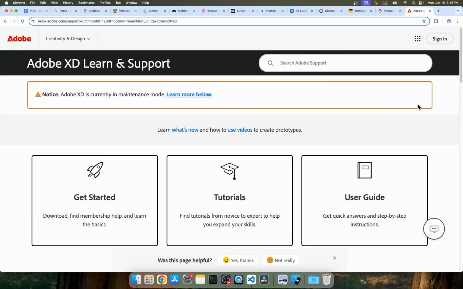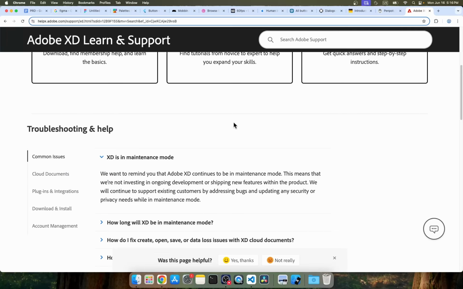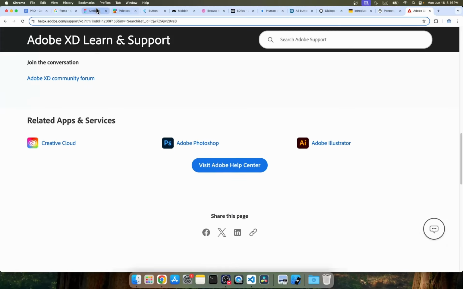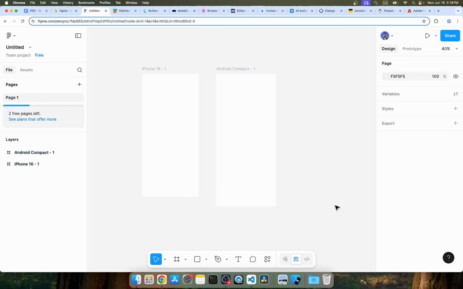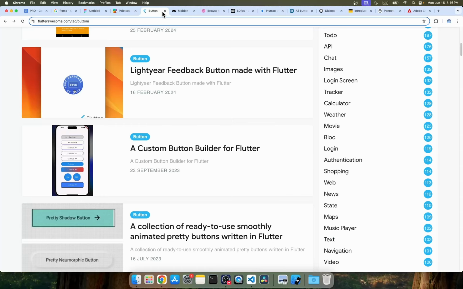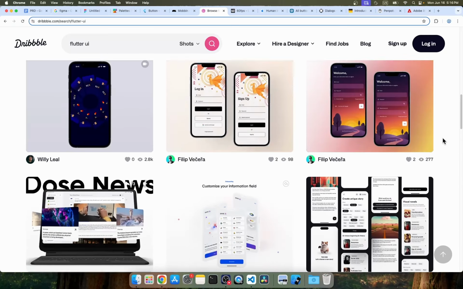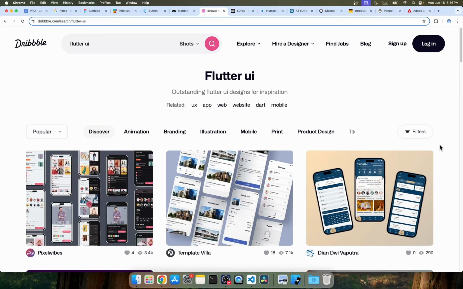There is also Adobe XD. Not a lot of people use that anymore, but if you do have Adobe Creative Cloud, maybe you can download it and create your prototypes on Adobe XD. But personally, I would recommend Figma. The links for all of these websites will be in the description and in the materials. You can go to these websites that I recommend.